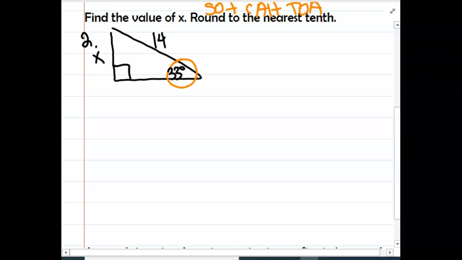How you're going to decide which of these ratios to use is you're going to look in relation to this angle. I've got 2 sides. I don't know what X is, but we're going to find X. I've got X, I've got 14. So you have to decide, in relation to this angle, is that X opposite, hypotenuse, or adjacent? It's opposite of that side. So I have opposite, and then the 14, it's the hypotenuse. And the hypotenuse always trumps the adjacent. So I have OH. So you're going to look at your ratios. It's that first one, right? It's the only one that has O and H, which means we're going to use sine. So what we are going to do is take sine.